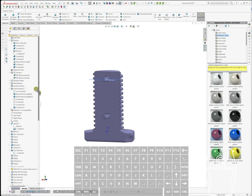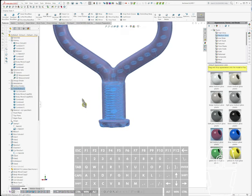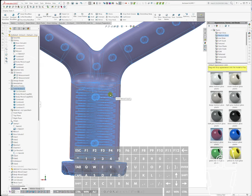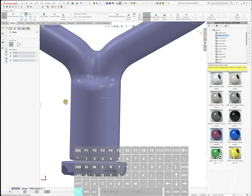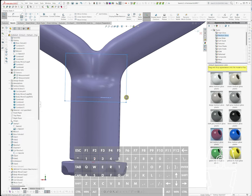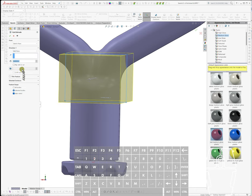Let's save that. And I am going to show everything. I need to hide everything first. Show them all. And basically cut away most of it. And to do that, I'm going to put a sketch on my front plane and cut a rectangle. And mid-plane, flip side to cut. Mid-plane, that's far enough. Flip side to cut. And let it select whoever it wants.